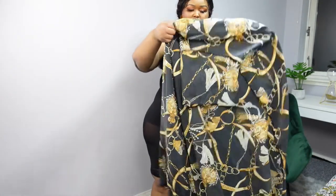I mean, how I want it to cover a certain part of the body. So here we go, my first kimono, my favorite one.